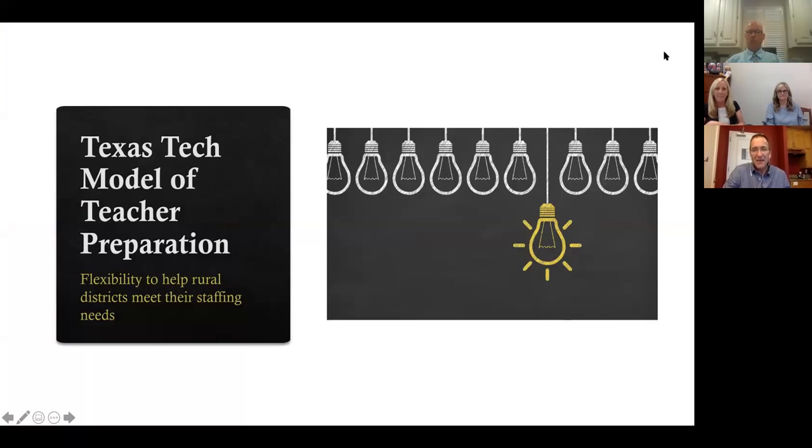Here we go. So working with a rural school district involves some interesting challenges. One is the number of teachers that a school district can hire. If you go to a Dallas ISD, they hire hundreds, sometimes thousands of teachers in a year. But a rural school district may not do that. So in terms of partnering and anticipating what they're going to need, it's a little bit different.